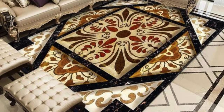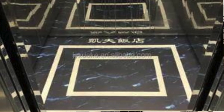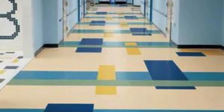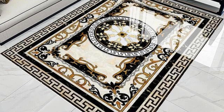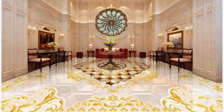Delving deeper into the design elements, vinyl flooring opens up avenues for creative expression through innovative patterns and layout possibilities. Herringbone, chevron, and diagonal installations are just a few examples of how vinyl can be arranged to create striking visual effects, adding an extra layer of sophistication to the overall design scheme. The modular nature of vinyl tiles allows for intricate geometric patterns and the blending of various colors to craft unique focal points within a room, empowering homeowners and designers to experiment with diverse layouts.